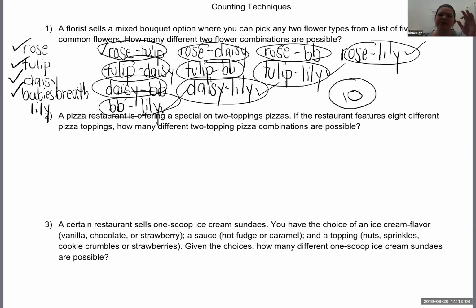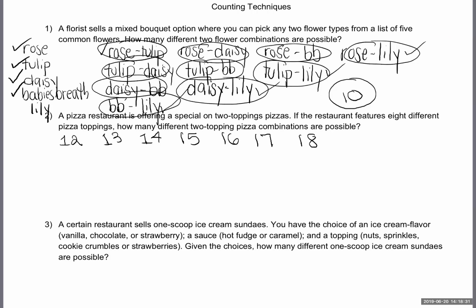Okay, so I'm too lazy to spell pepperoni and write it a dozen times. Y'all know how lazy I am. So I'm just going to label the toppings, if we have 8 toppings, can I just call them topping 1 through topping 8? So I could combine topping 1 with topping 2, 3, 4, 5, 6, 7, or 8. Cool. Now I've already accounted for all my possible topping 1 things. So as I start this row for topping 2, I won't have topping 2 combined with topping 1 because like Maricela told me, a pepperoni mushroom pizza is the same as a mushroom pepperoni pizza. So I'll just start with 2, 3, 2, 4, and so on.